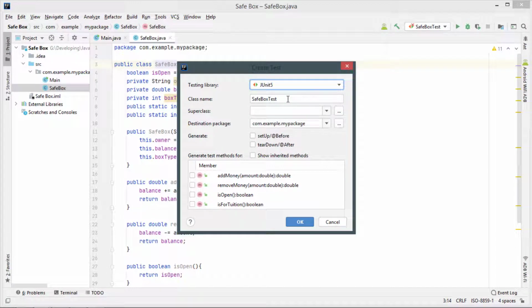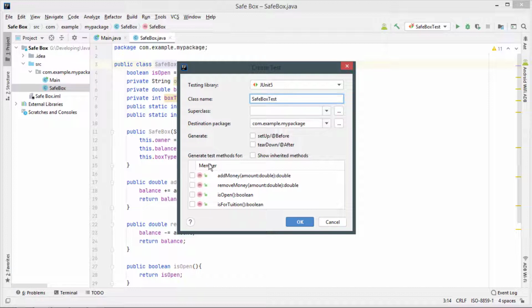This is the class that is going to contain our methods responsible for testing our SafeBox class. Why is this class not named SafeBox only? Because every change that you make on the original class SafeBox doesn't need to be seen on the test. So that's why we have this difference, a class specific for testing and a class for the source itself. You can see the name SafeBoxTest. You can change it, but I recommend you don't change it.